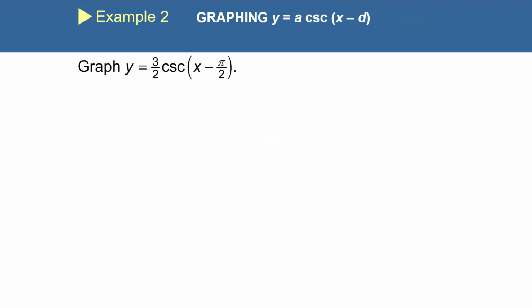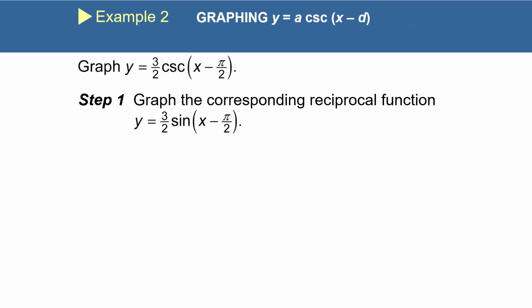All right, so now we're going to do cosecant, which means we're going to start off with what kind of graph? We're going to start with sine, right? So we're going to graph the sine version of it. Before we graph, we should be able to talk about what's going to happen here. The 3/2 is changing our amplitude. So our amplitude is being increased by a multiple of 1.5. And then the pi/2 is changing our phase shift, shifting to the right. So our entire function is shifting to the right, pi/2. X's are liars. It looks like it's going to the left, but it's actually going to the right.